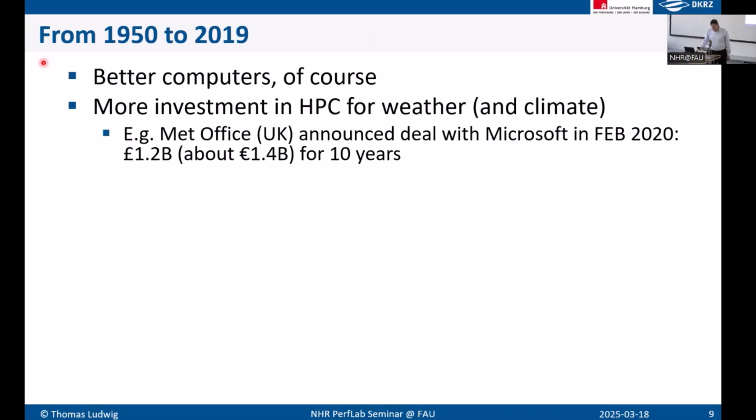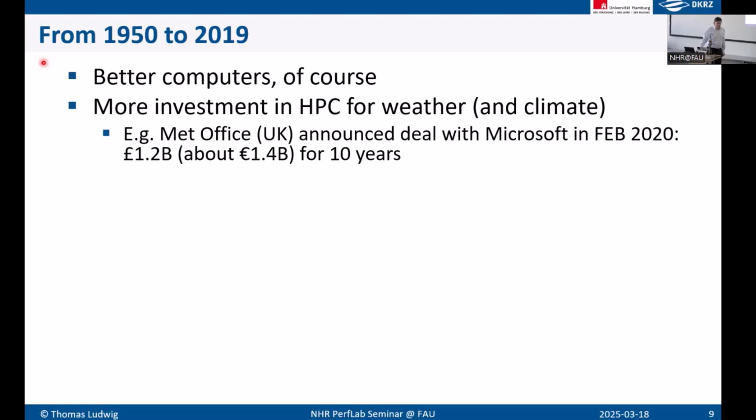Then time advances up to more or less now, when we start with the machine learning that I would like to present here. And of course, we have better computers since 1950, and we have more investment. Very interesting is if we at DKRZ compare how much money our partner centers have. Take the Met Office in the UK: they do operational weather prediction. DKRZ does not. We do climate only.